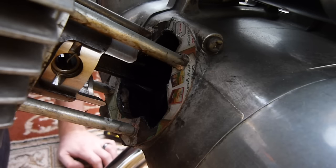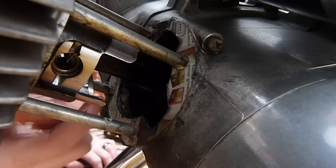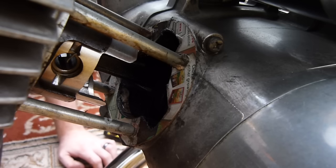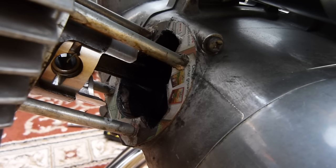And also you can see my little cornflake packet gasket there, which actually has worked quite well. They're very handy. Like I say, gaskets are easy things to make. I know a lot of people hum and haw about using DIY gaskets, but they're easy enough to make, and in a fix, it's there. Especially on this bike, I've actually got a bit of blooming cornflake packet in the side case, just in case I need to make a gasket. So what I need to do now is get my screwdrivers to get this circlip out.